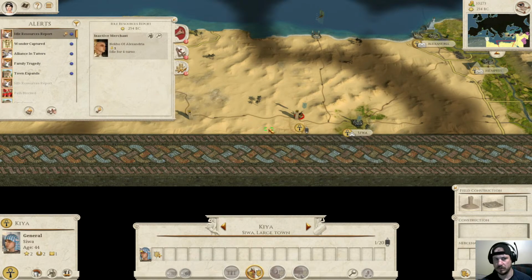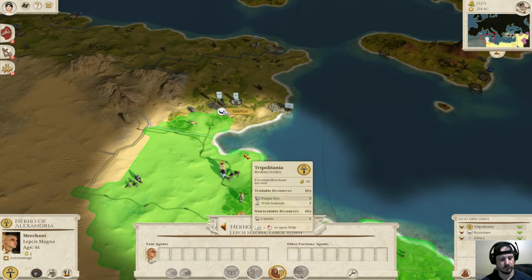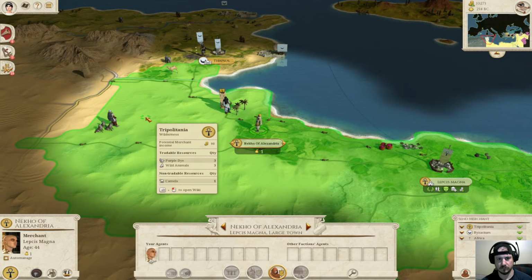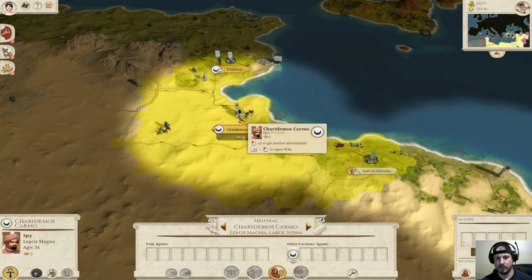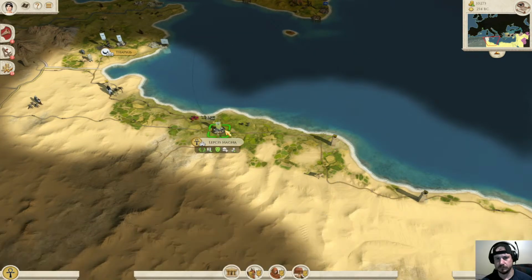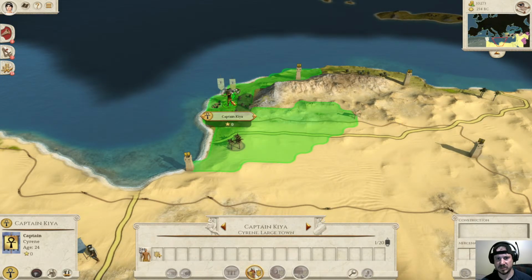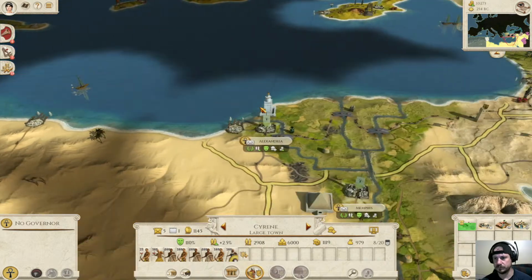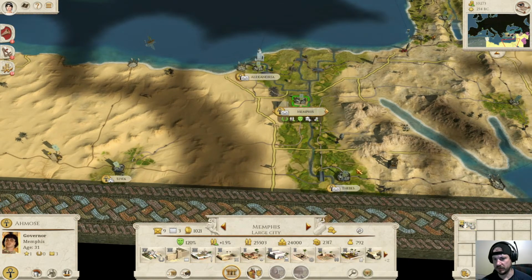Let's see, is there any settlement that we need to build in? Looks like we're building everywhere we need to be.